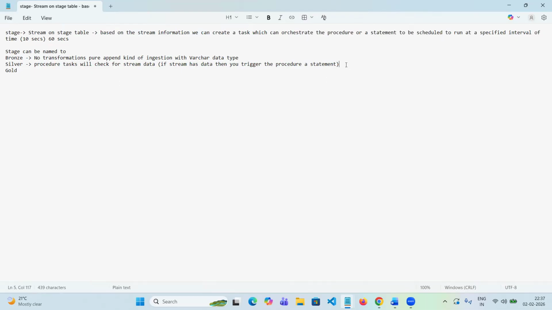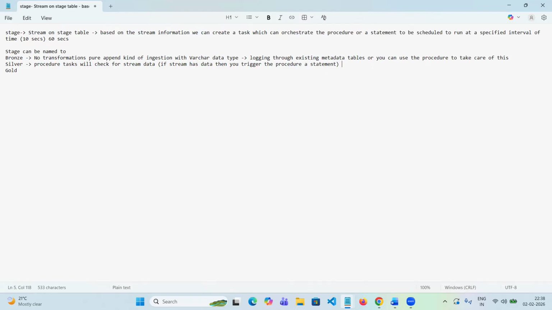As part of this, in the first step, we have to maintain the metadata, like logging, through existing metadata tables, or you can use the procedure to take care of this.